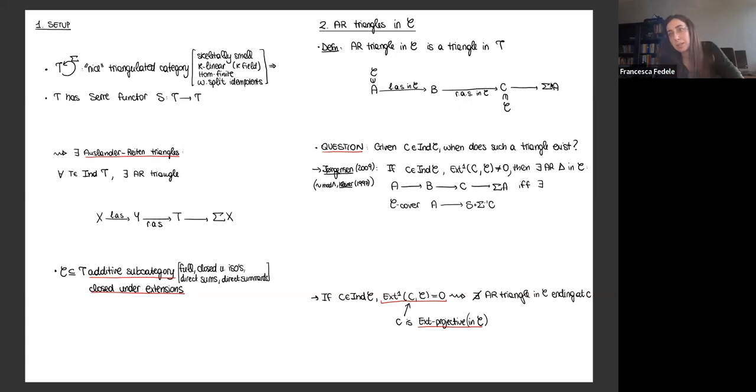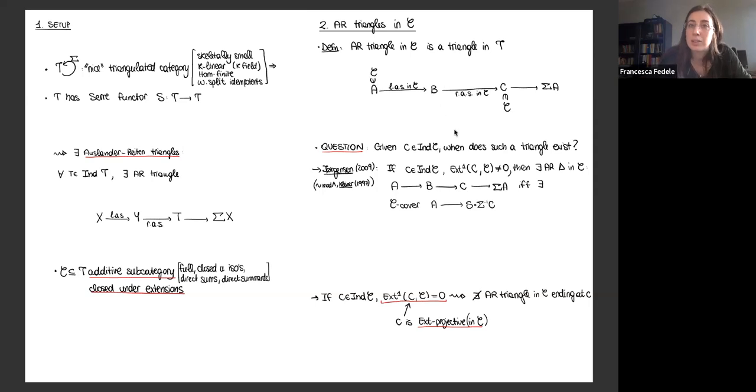And I just want to point out that we're not assuming our subcategory is closed under shift or the inverse of the shift. So actually, sigma A could be outside our subcategory. It could be in, but it could also fall outside. So if we also had closure under the shift, we would have a triangulated subcategory, but we don't need our subcategory to be that strong. So then you can, as I was saying, extend Auslander-Reiten theory in subcategories which are closed under extensions.